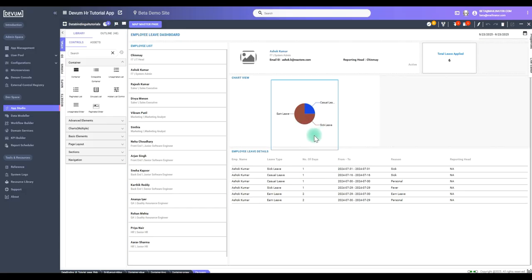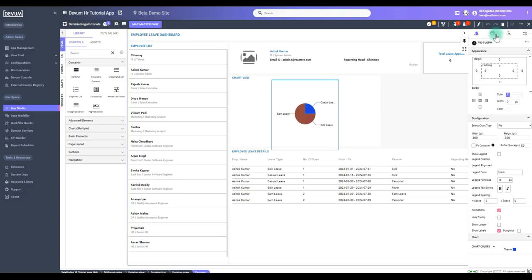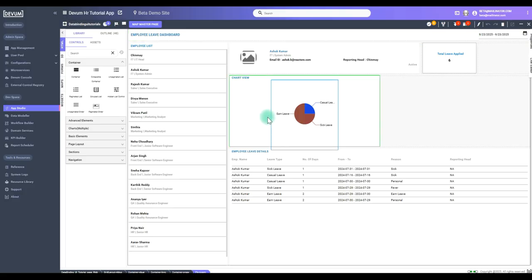Once the logic is built and saved, we go back to our dashboard. We select the pie chart, go to its properties for data binding, and bind it directly to this domain service we just created. This is how the pie chart gets the perfectly formatted data it needs to populate correctly in the UI.